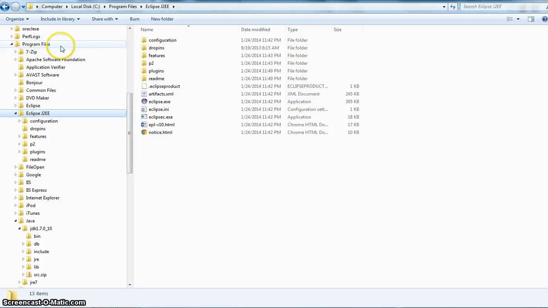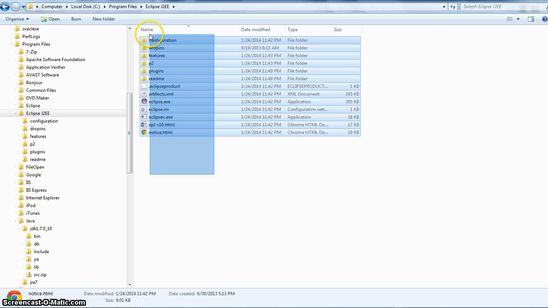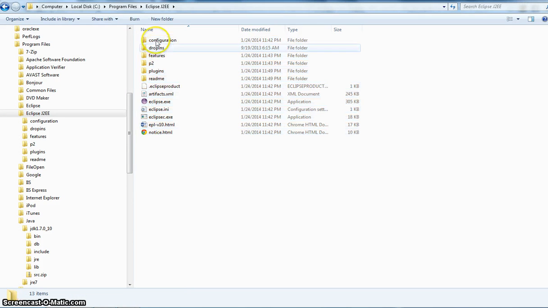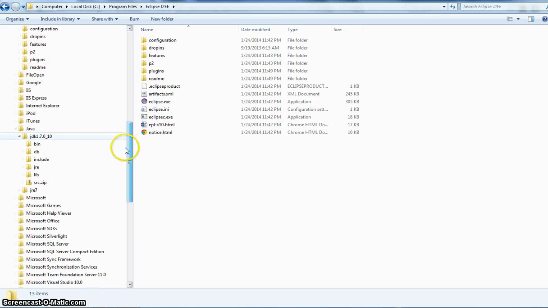So what I did was, under Program Files, I created a folder called Eclipse J2EE, and I pasted the contents of that zip file here. There's nothing here that didn't come from that zip file, if that makes any sense. If you notice, I have another folder called Eclipse. That's for the standard Eclipse. You also notice I have Java JDK under C Program Files, Java JDK 1.7. So I have Java JDK 7 on my machine.